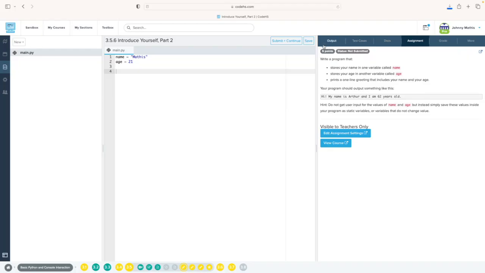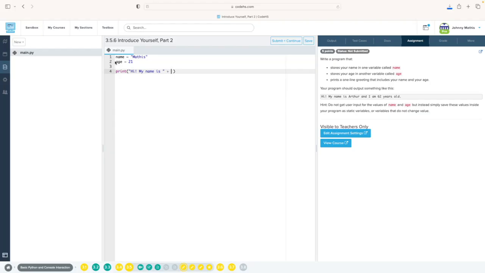All right, so let's make sure we print. The first part is "My name is ". Make sure you leave a space, because we want that space included in our output.